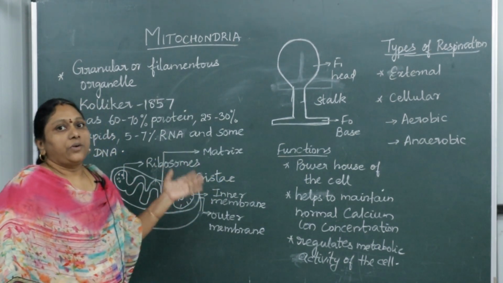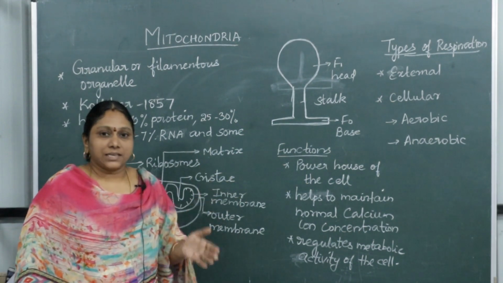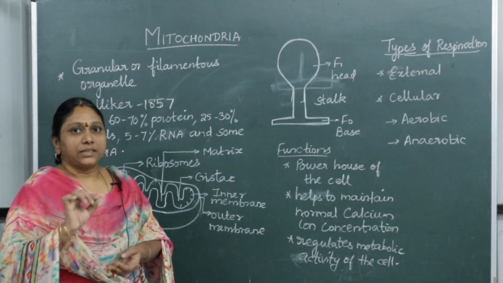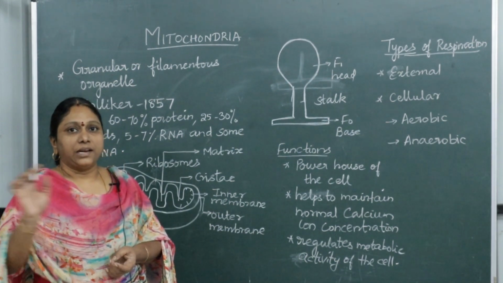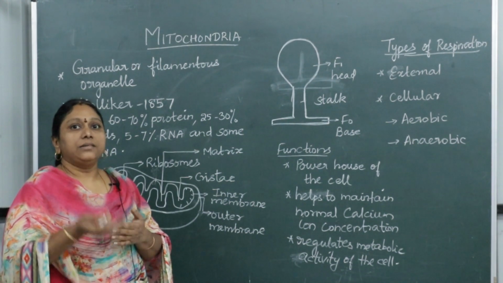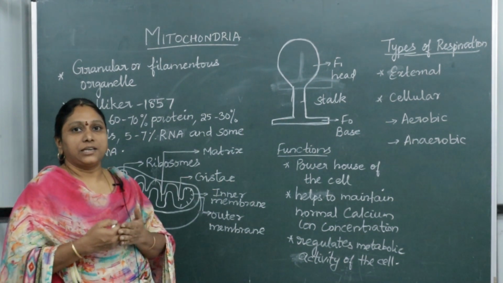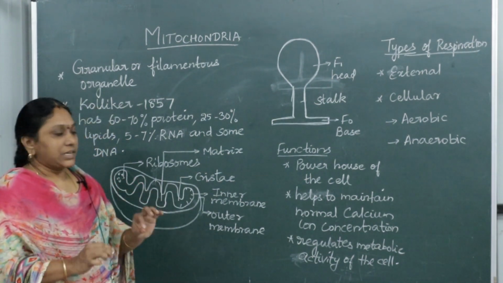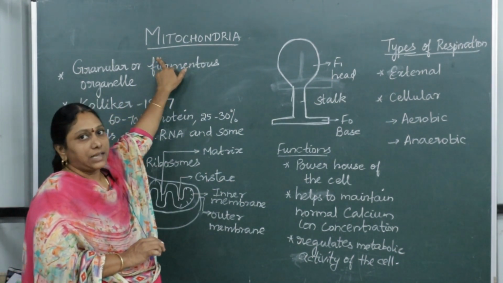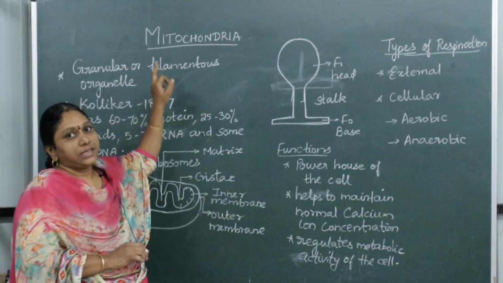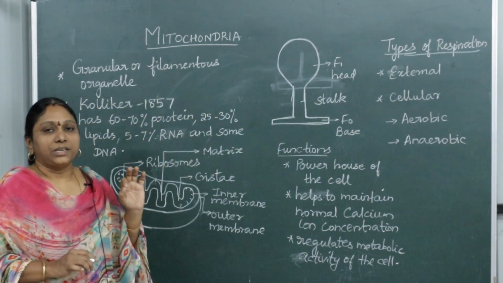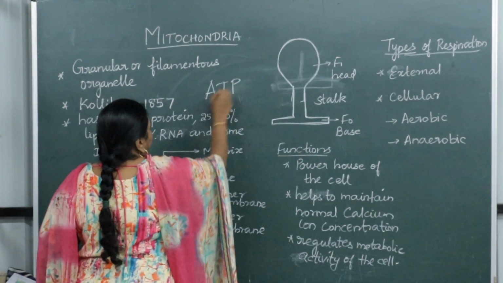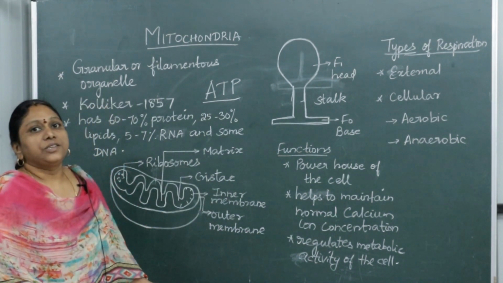So what is the work of mitochondria? When you ask a third standard child why do you eat food, the only answer is, we eat food to obtain energy. So from the food we eat, we synthesize energy. The site that synthesizes that energy is the mitochondria inside a cell. So mitochondria is an organelle where the energy molecule, the energy currency of the cell, ATP molecule is synthesized. ATP is nothing but adenosine triphosphate.